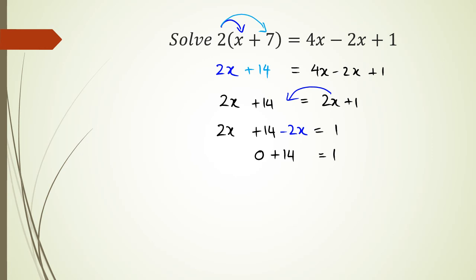Now I know this is not true. You can't say 14 equals 1. I mean, you can simplify this further. When I shift 14 to this side, it becomes minus 14. And what I end up with is an equation that says 0 equals negative 13. Now I know this is impossible.